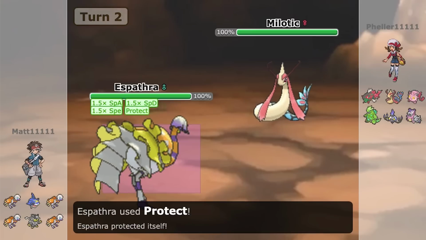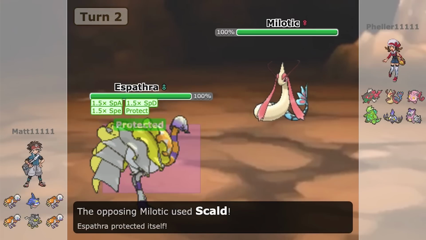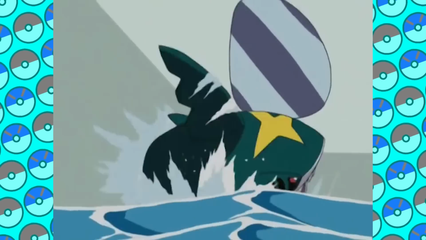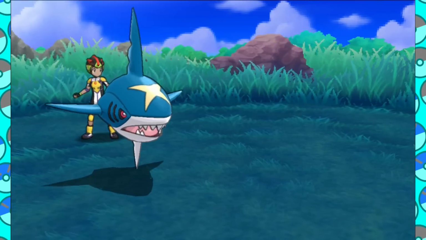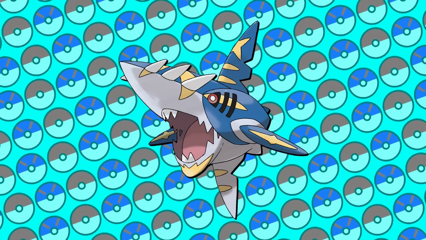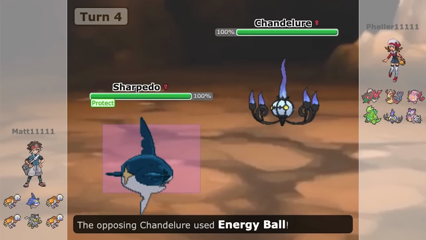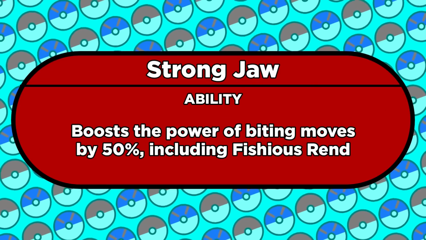By using Protect, you can raise your speed while your opponent can't hit you. Pokemon like Espather and Sharpedo appreciate this combo, although they use it in different ways. In fact, the ability is so valuable, Sharpedo would often wait a turn before Mega Evolving in Gen 6 and 7. It would use Protect on turn 1 to wait for Speed Boost to activate, then Mega Evolve and use Strong Jaw for the rest of the battle.